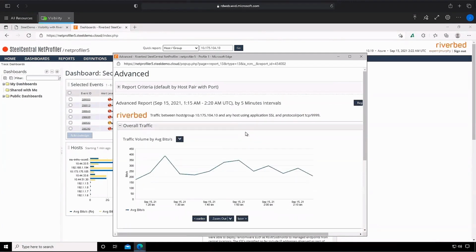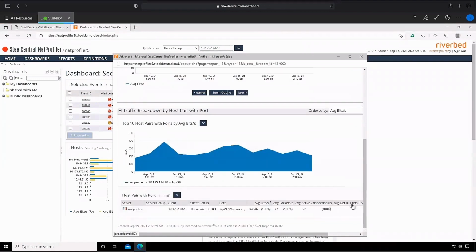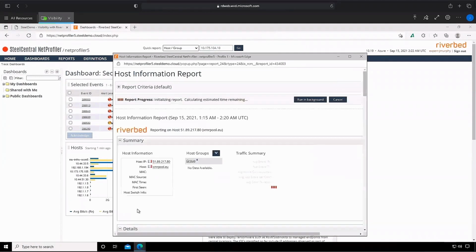Now, again, we're not looking at a lot of traffic. If you look at that, we've got a max of about 400 bits per second. This is the sort of thing that flies under the radar very easily, which is what our hacker friends are relying on. Now, let's zoom down here and see. Okay. So now, having pivoted to the port, that lets me break it down more easily by both hosts involved. Remember my phone bill analogy, it's telling me who is connecting to whom. And in this case, the whom is xmrpool.eu, off in France. So I'm going to pull up the host report for that.